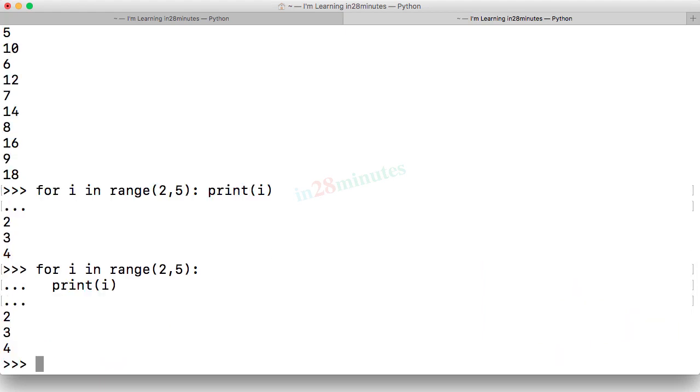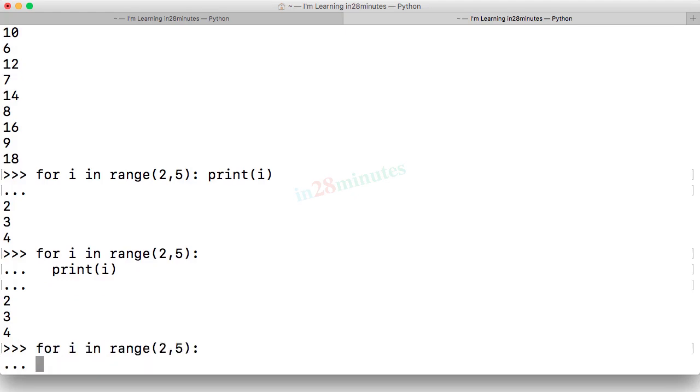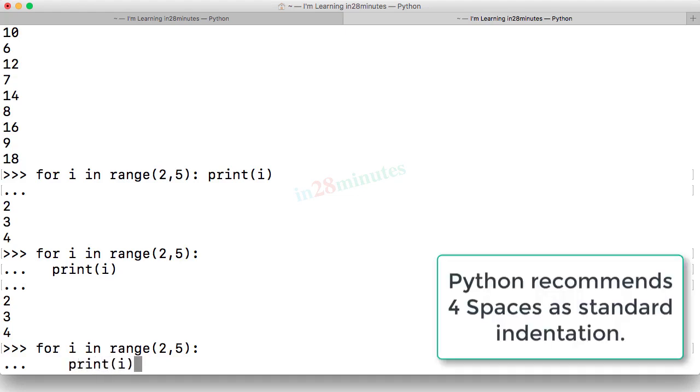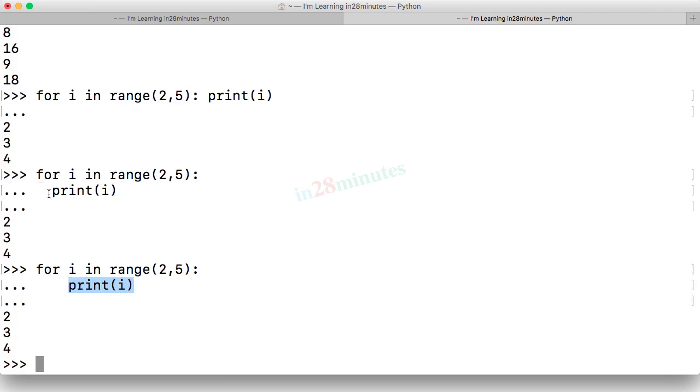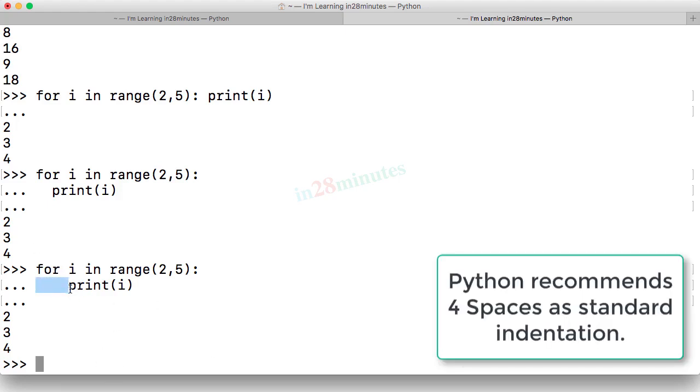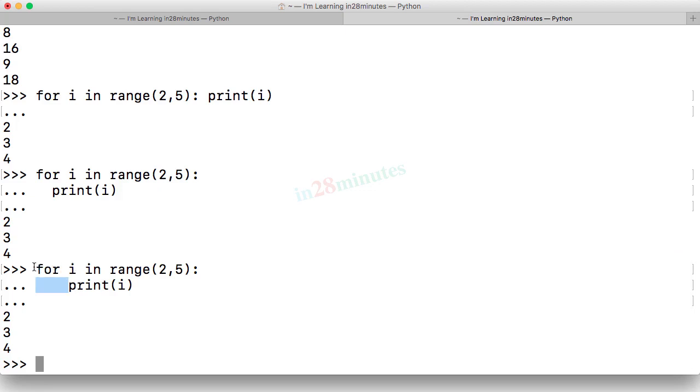Another best practice which is typically followed is, until now we have been using only 2 spaces, but typically the best practice is to use 4 spaces. This would give clear indentation of the code. Anybody who looks at the code clearly understands that this print is part of the for loop. This is not just a for loop. Later we will talk about if blocks, a lot of conditional things. We'll talk about other loops. In all kinds of loops and in all kinds of conditions, it's recommended to use 4 spaces to indicate that something is part of that specific loop.